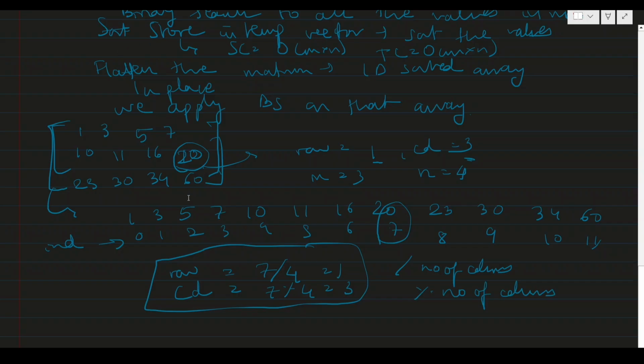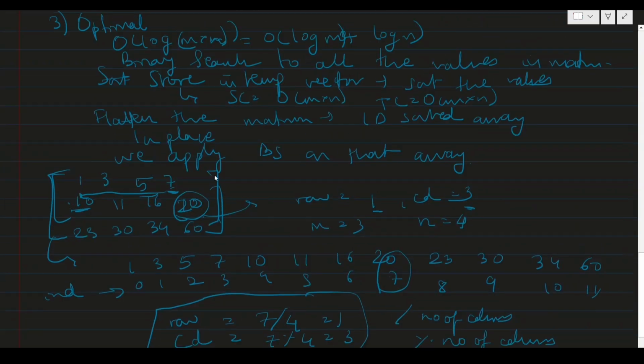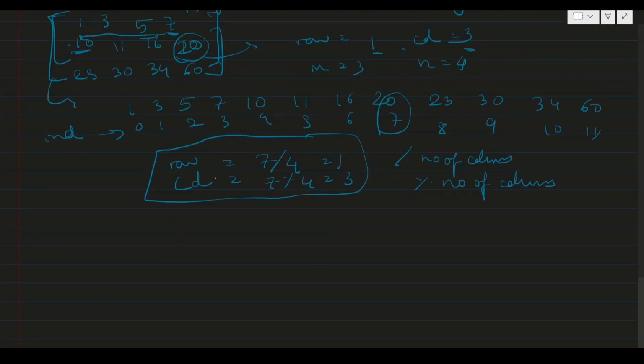This is valid because we have been given a condition that the last element of the previous row is always smaller than the first element of the next row. So we can always arrange it in sorted order directly while traversing. Using this formula, we can apply a binary search on the entire imaginary 1D array. We will not actually traverse and create it as a separate vector or anything; we'll just imagine it as a 1D array.